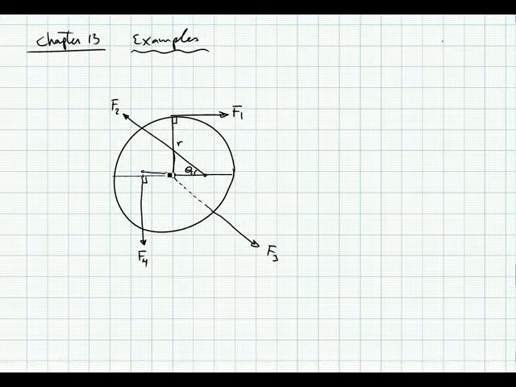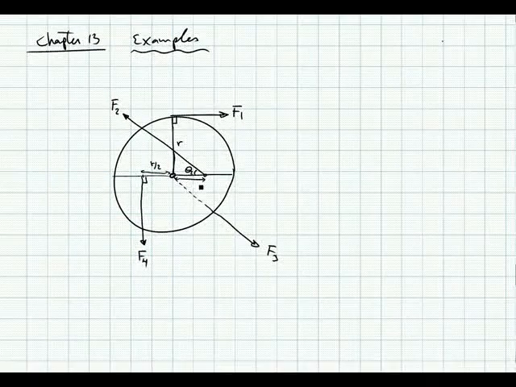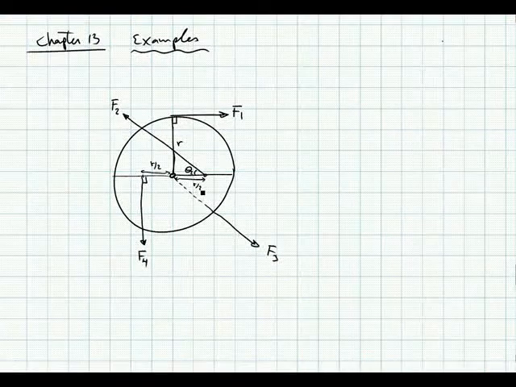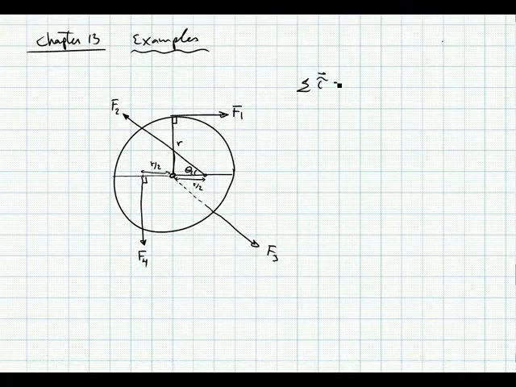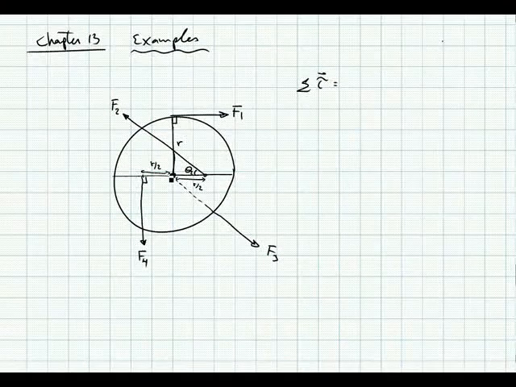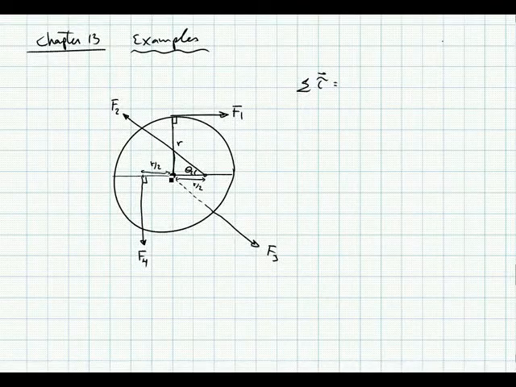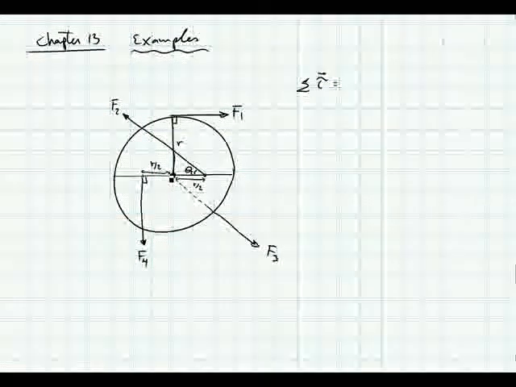Now we do know that this distance is r over 2, let's say, and also we are given this distance as r over 2, radius over 2. And we're interested in figuring out the net torque acting on this disk about the center of rotation, about the rotation axis. Now, to figure out the net torque, start with the first force and work your way through.